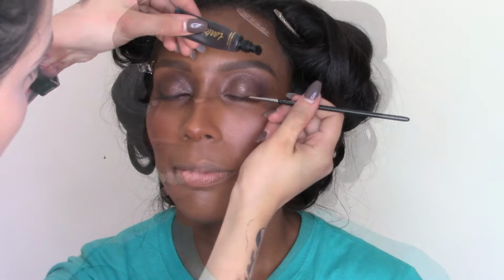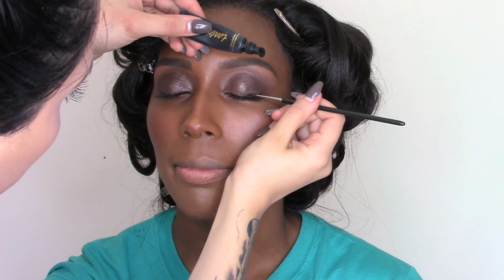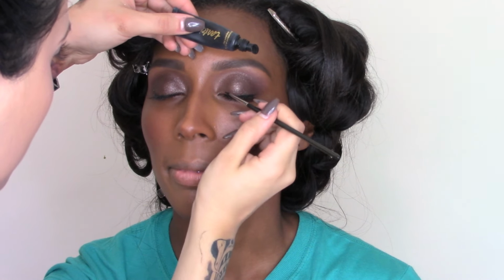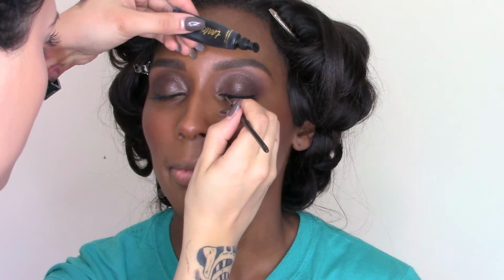We're going for a very glamorous classic look, so you can't forget that wing liner. And this is a Tarteist clay liner, one of my favorites, very creamy, very black, very easy to use, and I'm applying it with a 210 brush and just giving a very thin wing liner, not too thick, very classy and glamorous.